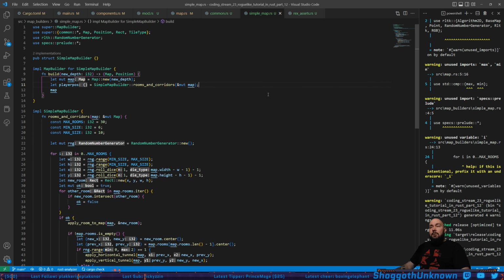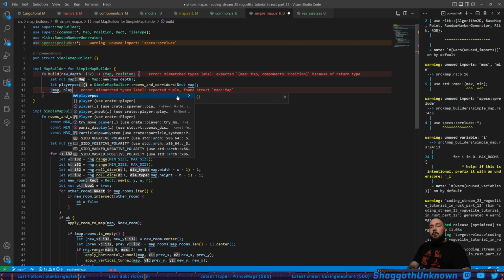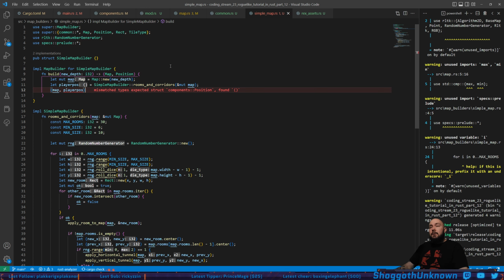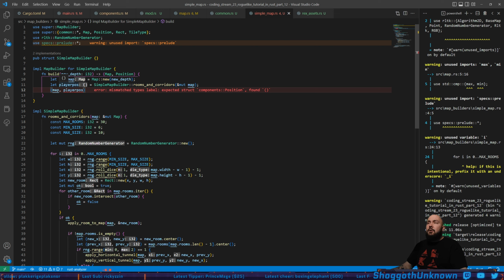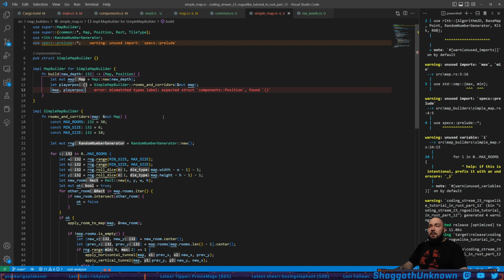equal rooms and corridors. Now, we're shifting the responsibility further and further down the line. So if you're following along, you're saying, oh, yeah, that makes sense, but rooms and corridors doesn't return a position either. See how it's actually showing a problem here, because in Rust, when something doesn't return anything, it's this empty tuple. It's called the unit type. So it thinks that we're trying to return map and a unit type, but we actually want a player position. So it's showing as an error here, but it's actually an error in rooms and corridors.